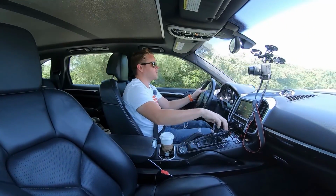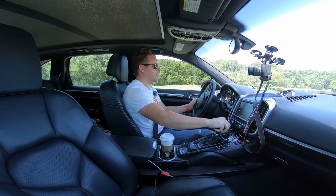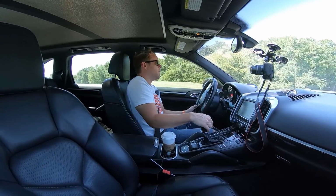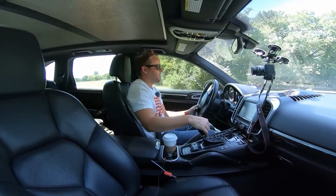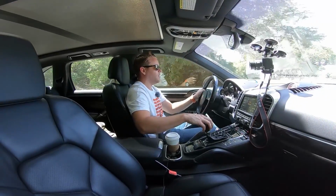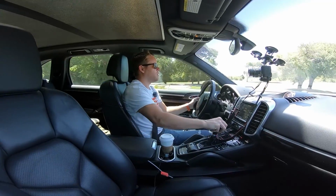But I'm glad they did, because even in my plush ride around town, I prefer to have a manual transmission, and I don't think it's an inconvenience. I know other people might feel the same way. It's definitely not a sporty manual box. The clutch is super light, and the throws are pretty long. They're not as engaging as some sports cars, but honestly they're not bad. I don't really like Porsche shifters that much, and this isn't much different, in my opinion, from my Cayman and my 911. But yeah, those are my thoughts on the shifter.